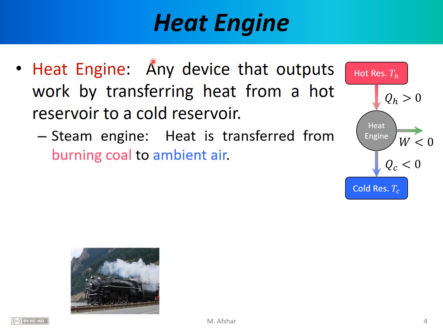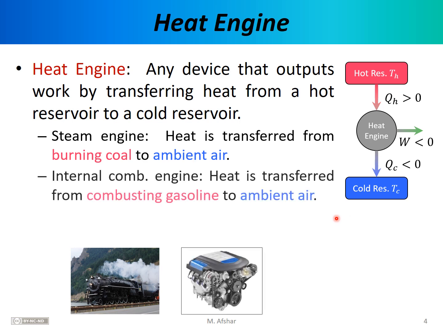Now, if the heat engine that you're talking about is a steam engine, then the hot reservoir specifically is basically burning coal or burning wood. The cold reservoir specifically is the ambient air. So when a locomotive is moving using a steam engine, it's transferring heat from the coal into the working substance, which is steam. The steam performs some work, that's negative work. The output of work is used to move the train forward. And some of the exhaust is then released into the ambient air, which is the cold reservoir.